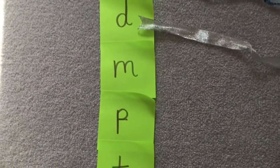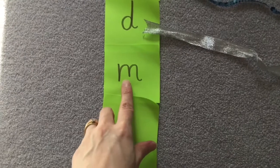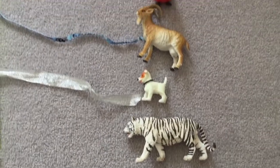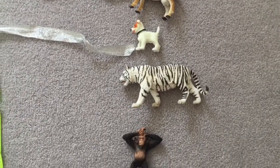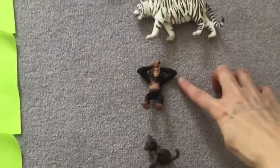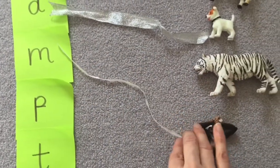Let's have a look at the next one. What have we got here? Tiger. Well done. Let's see if we can spot anything that begins with an M. Well, it can't be tiger or pig. We need something that begins with an M. Yes, you're right, there he is. M for monkey. So let's put our ribbon to match up with the monkey. M for monkey.